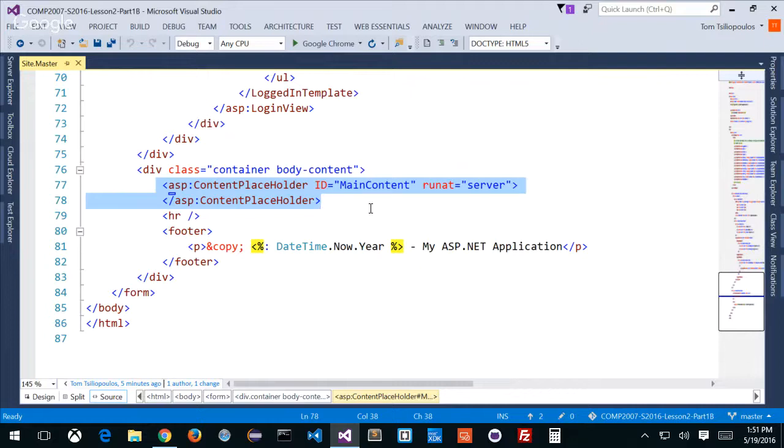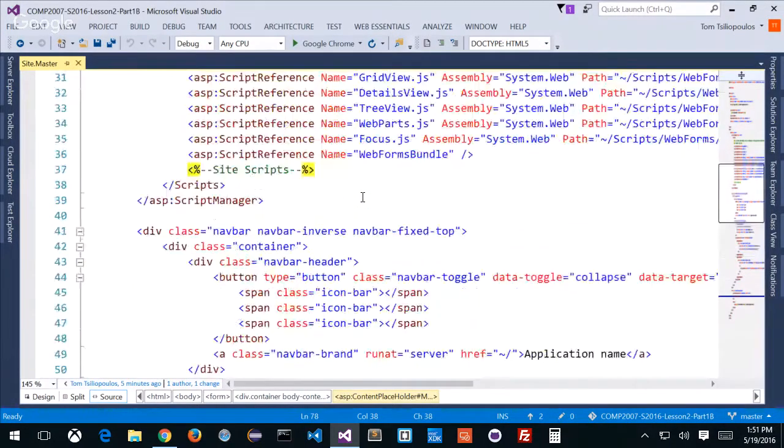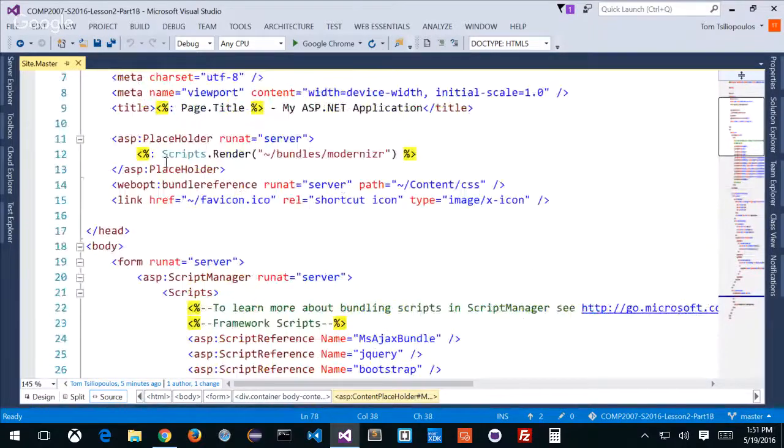Master pages are templates. Notice that there's a couple of other things. We've got some syntax here that you probably haven't seen much before. This less-than percent sign, and then what looks like a class or an object with a property, Page.Title. We're going to use Page.Title today. And then a percent sign. This syntax is an expression, an ASP.NET expression. It's used here very similar to an EJS expression, where we had almost the exact same syntax, less-than percent.